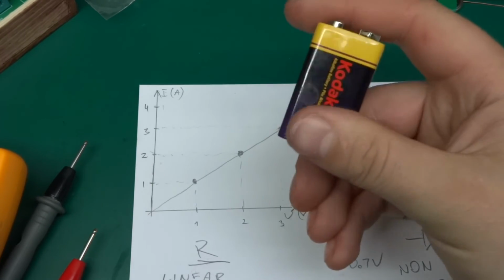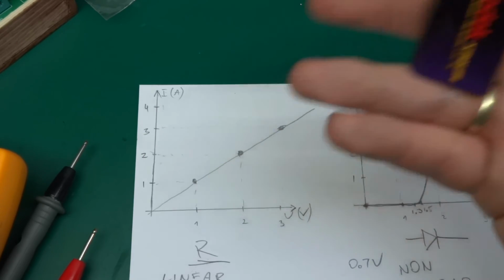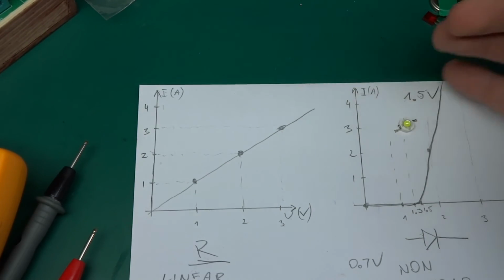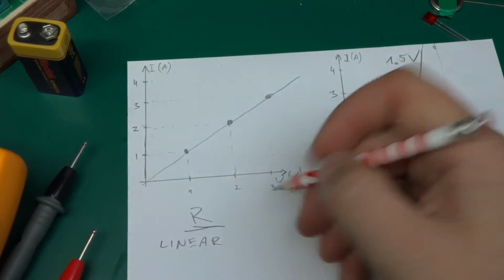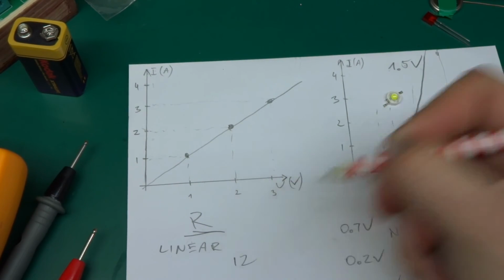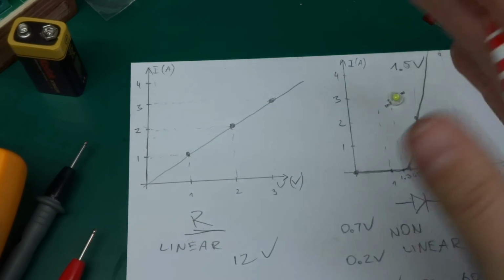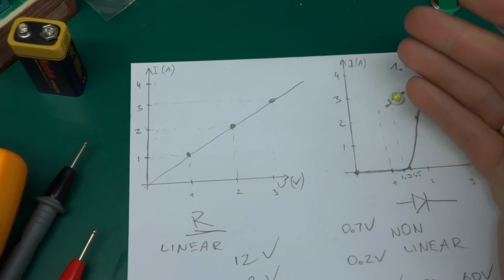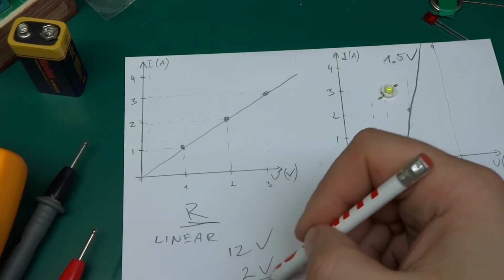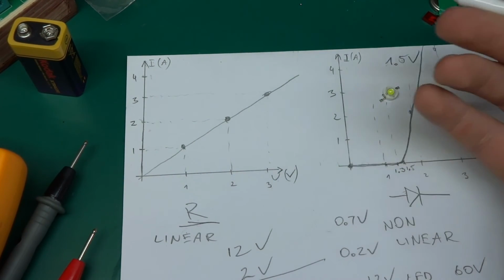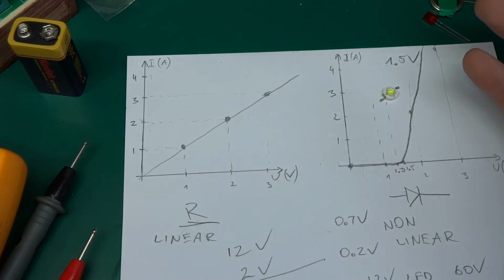So another way to do it, this is junk now, but another way to do it, you can use a higher voltage but put a resistor in series. And how to calculate a resistor? Well, you need to know more or less the voltage drop that's going to happen across your diode and your supply voltage, and it's a really simple thing. Say you've got a 12 volt supply and a diode that you assume has maybe 2 volts forward drop. So you subtract one from the other: 12 volts minus 2 volts, we've got 10 volts to limit the current on. And what you want to do is, say, put 1 milliamp through the diode.